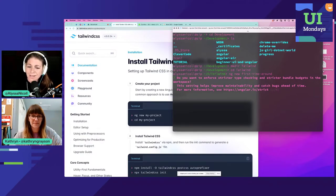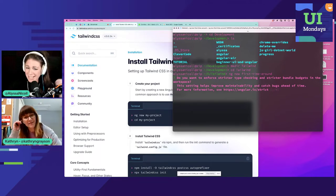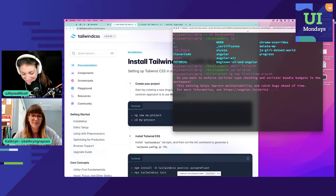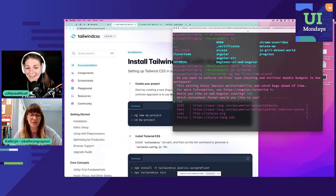I don't know. Kathryn, did you ever get into this? I never really committed. Here's the real truth: I don't want anything looking at my code strictly. I write JavaScript because I can write it fast and loose. Do you think it matters what I use for this? I usually do this, but does it matter?